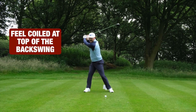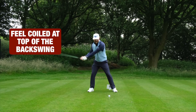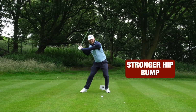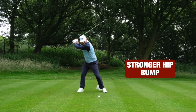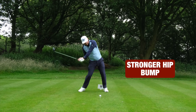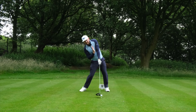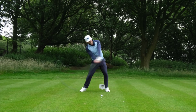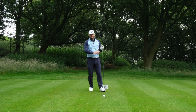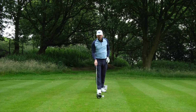From there then, the big key is feeling that I really use the ground and push forwards from that back foot towards my front foot, really driving the pressure forwards to be able to get all that force going down. And then as I would come in, I would feel that my body is still behind it and I get that big drive forwards and feel that I've got that extra few miles an hour in my swing.